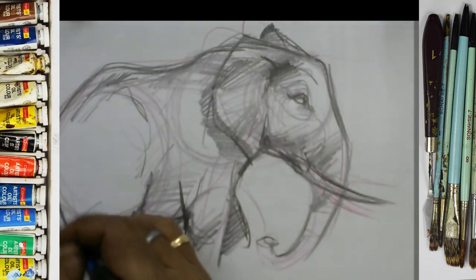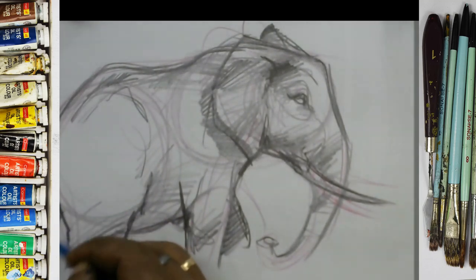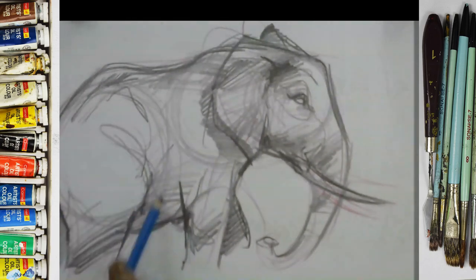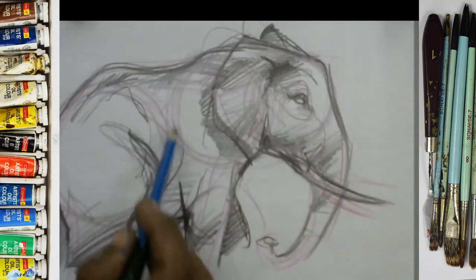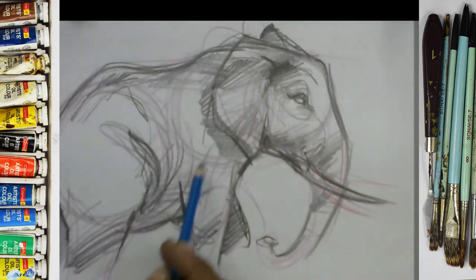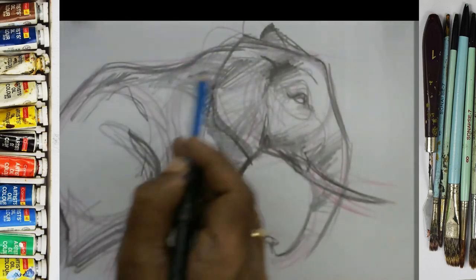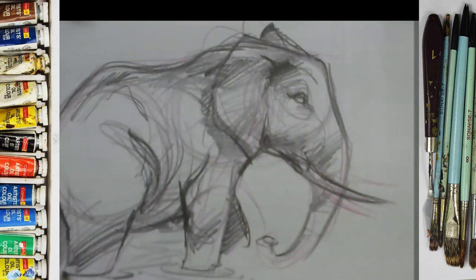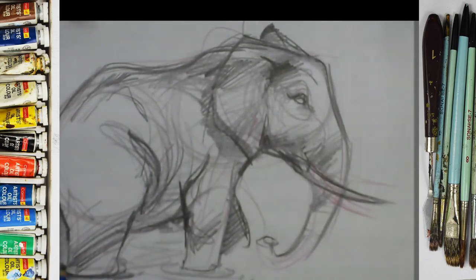The tail. Okay, what are the wrinkles? See, these are the wrinkles. The skin is so dry and so wrinkled. Okay, but all of our drawings I can share with you. This is in the sketchy way. This character is in the water.